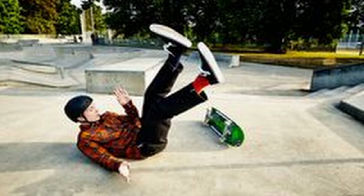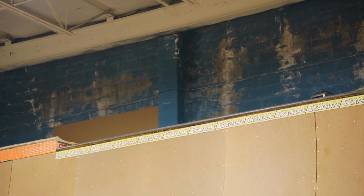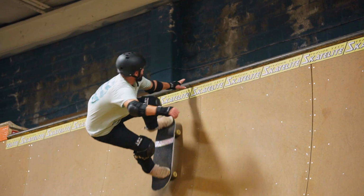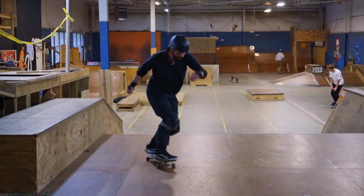Wear pads at first. It doesn't matter if people don't think you're cool. Learning to skateboard at an indoor park with pads on is so much easier than learning to skateboard out in the streets. It's just a totally different experience. And once you've learned to skateboard at that indoor park with the pads and you can slide out of everything and knee slide out of everything, you've got the basics and you can take that to the street.